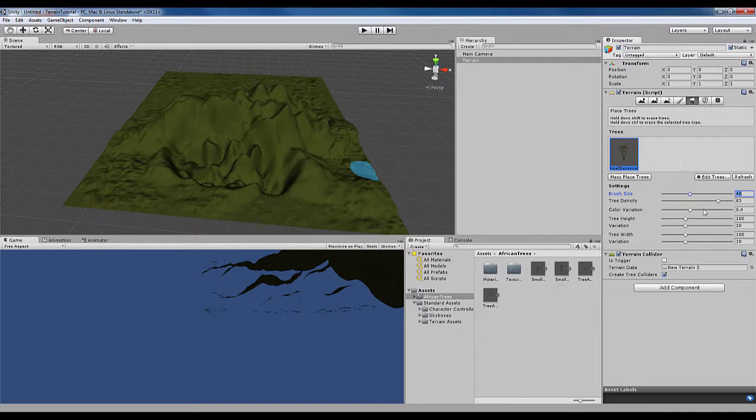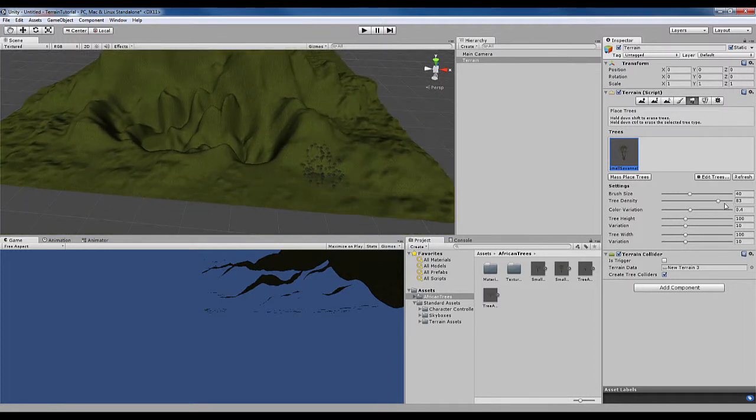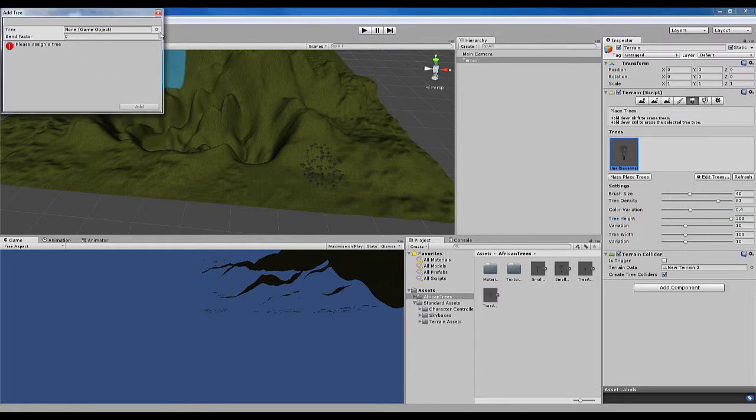So add, and then with the trees you get your brush size. So if I click, I get this little patch of trees based on the density and all that. You can do color variations, you can do tree height. So if you want them to be taller, they'll be taller. Width, same thing, pretty basic. And then you can add more trees.